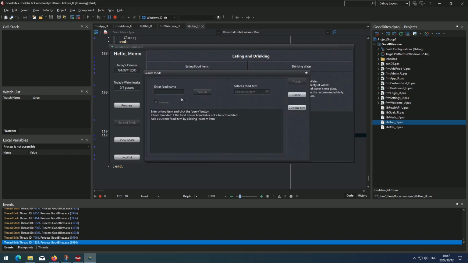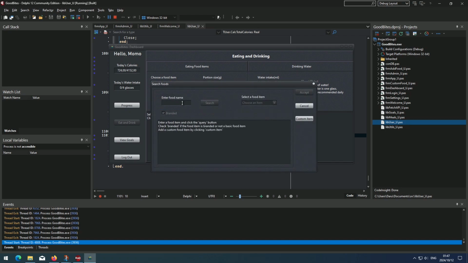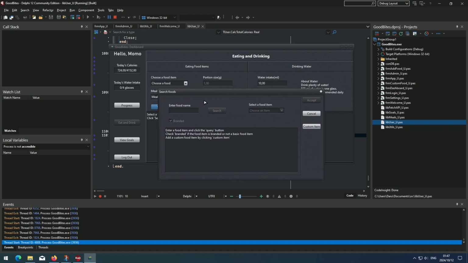So if we come here, say we wanted something we don't have, let's take something a friend of mine pointed out, but man, it's a South African food item. So okay, caps is being weird, but that's fine.